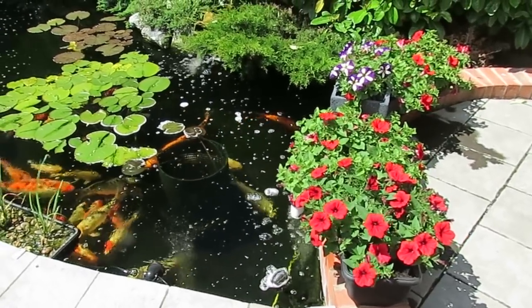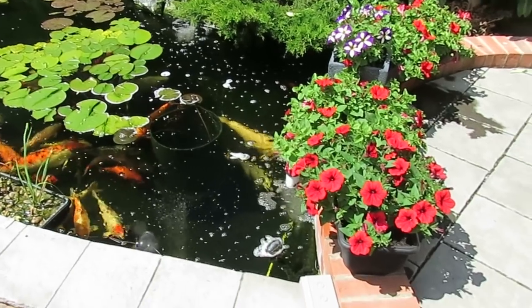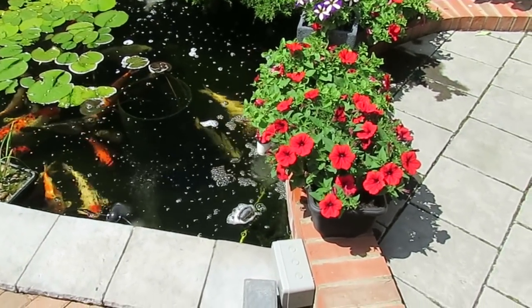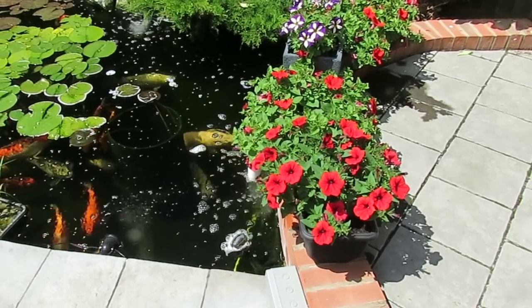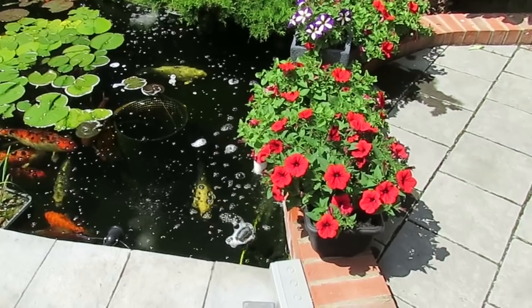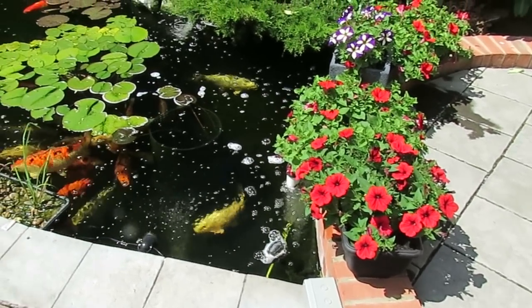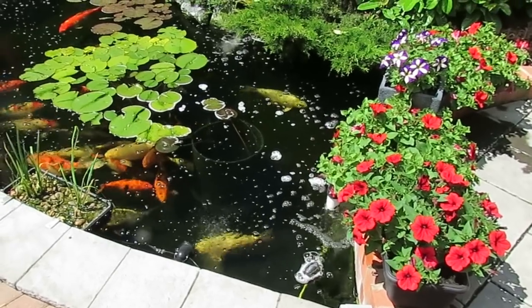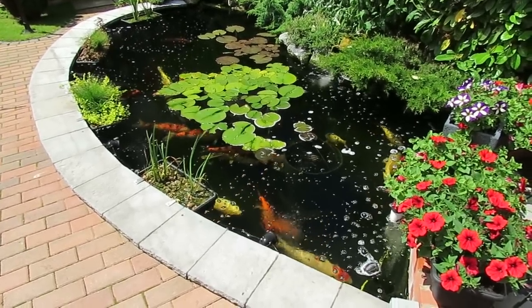My verdict on them, basically, is I don't like the flashing at all, so I shan't be using that. And the white, which is supposedly white, is a bluey white, and to be quite honest, it's quite good. It really does show the colours up on the fish really well as they swim by it. Anyway, I'm going to get the pond back out and give it a good clean up.